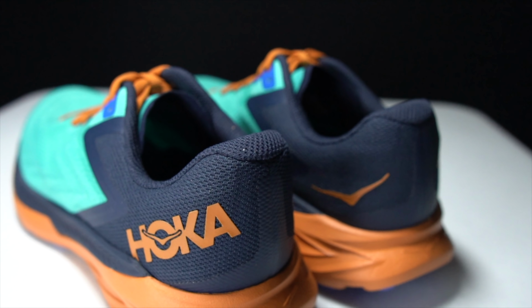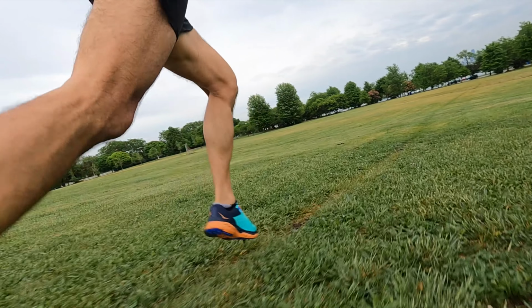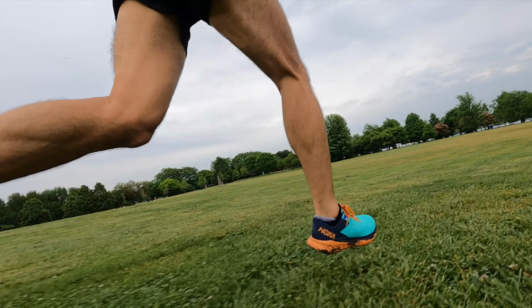And you're landing right on the rubberized EVA midsole foam here, which is a little bit thicker, a little bit firmer, and is able to absorb that impact well. And then as it's bouncing back, it's picking you up and helping you keep those feet moving nice and quick. So I really appreciated that. And I also felt like the width of the back of that heel helped me if I needed to make some changes in direction as I was running down the hill as well.